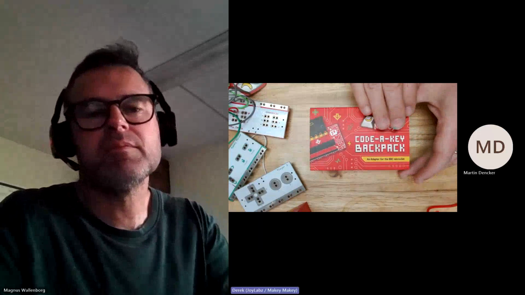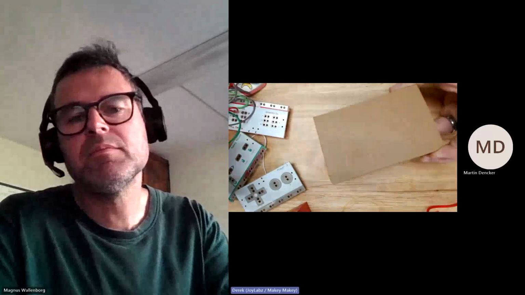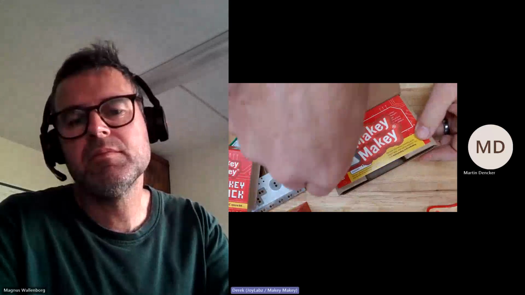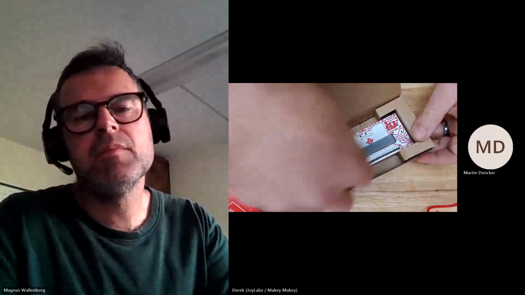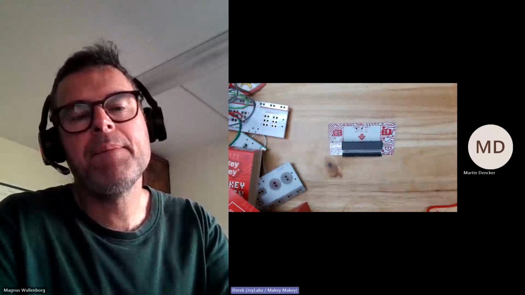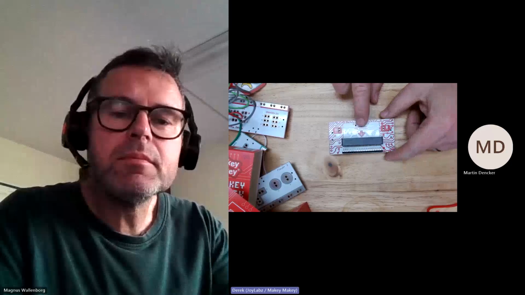What the Makey Backpack is, is a backpack that enables me to program control of the Makey Makey with the BBC micro:bit. So this is our Makey Backpack, and it plugs onto the back of the Makey Makey just like normal.